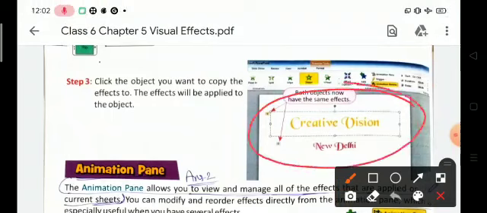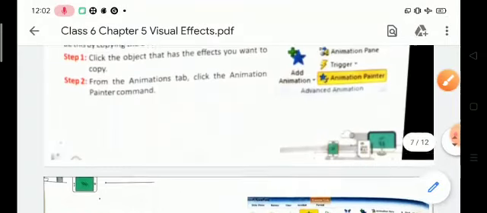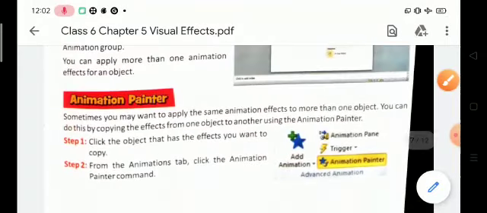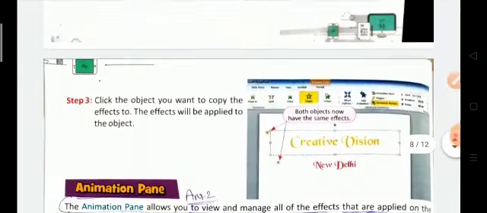Look at this picture. Here both objects have the same effect, creative vision and New Delhi. So I hope you understand what the animation painter is. Animation painter means giving the same effect to more than one object.